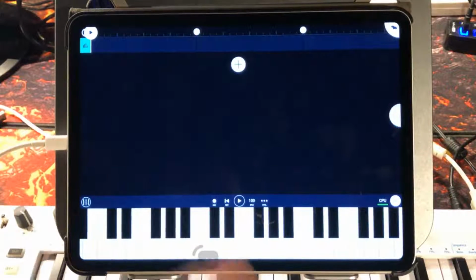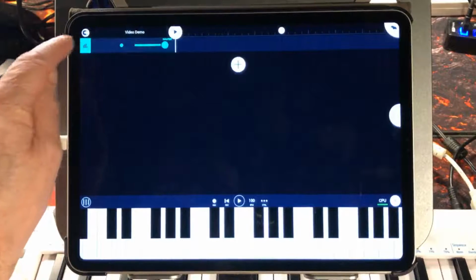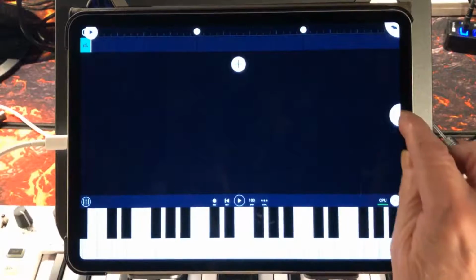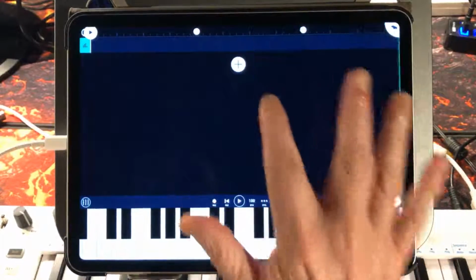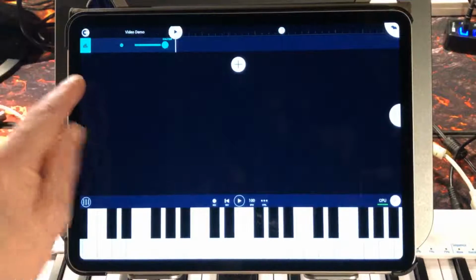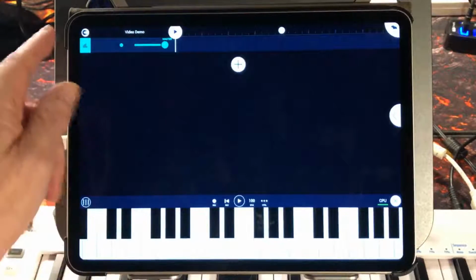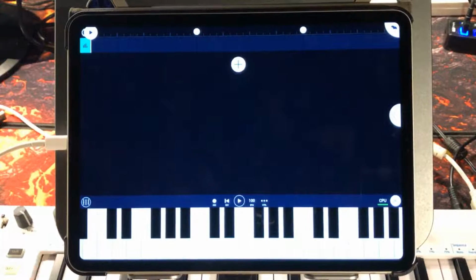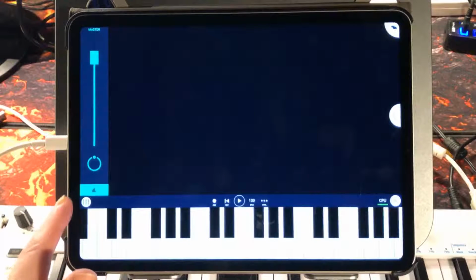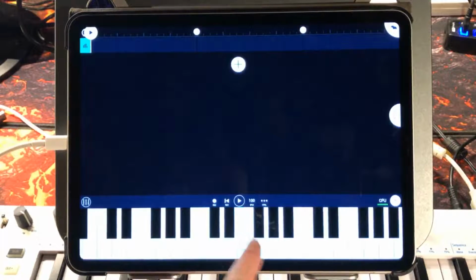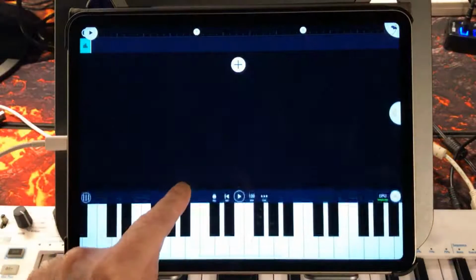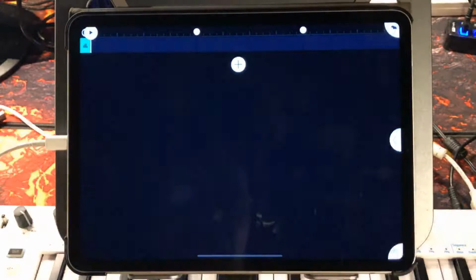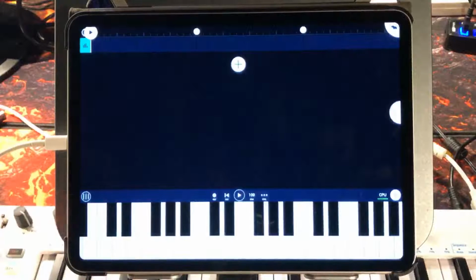Now this is the page you will see. So all you need to know now is that this top one here is the master channel. And if we open this here, this is where you can add effects to the master channel. This is the channel strip. I will get into this in a moment. If you tap it again, you can see master volume, panning. Okay, this is your mixer. The only thing there is the master channel. This is your keyboard, nothing in it to play yet. And then you can make it bigger like this and take it away completely if you wish and bring it back here. Let's add an instrument, shall we?